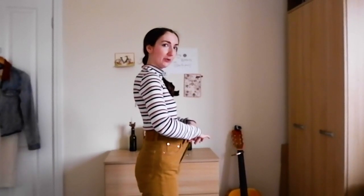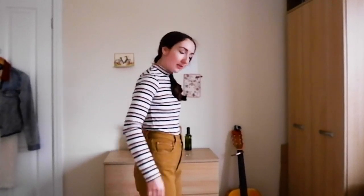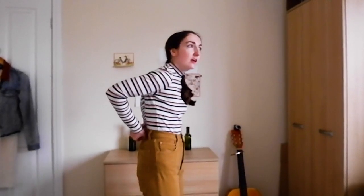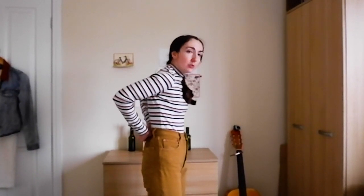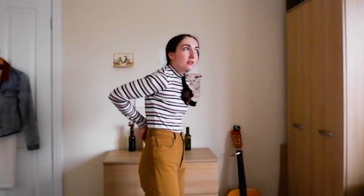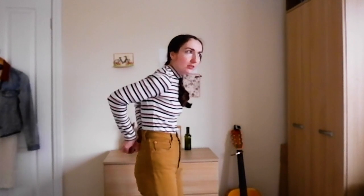Today we're going to take in my ribcage jeans from a couple of seasons ago. As you can see they're a bit big and they keep falling down. First thing you want to do is pull the jeans up to where you want them to sit, pull the center back and grab as much of that as you can. Take a safety pin and pin at the bottom of the waistband. You do want this to be quite snug because the jeans will give again like they did when they were new. Pin again at about just below the yoke.